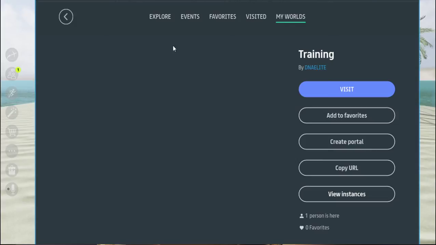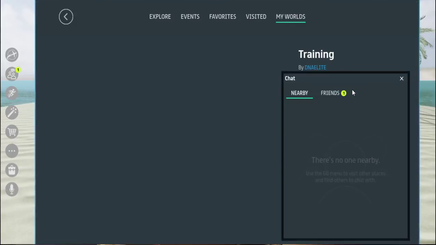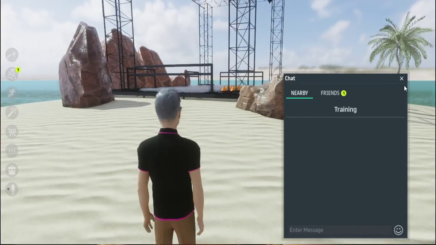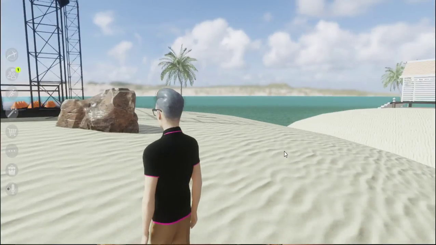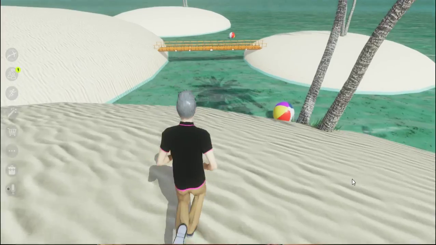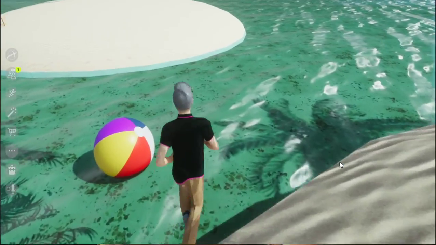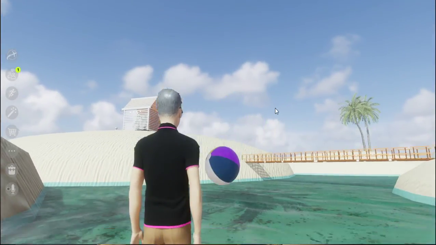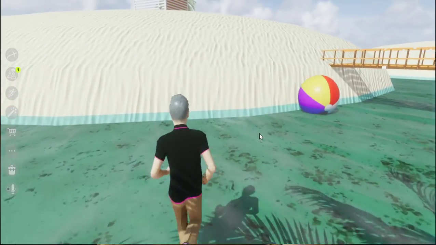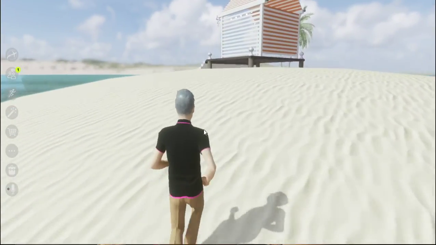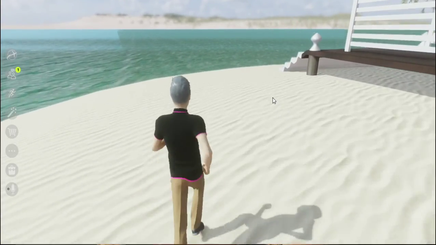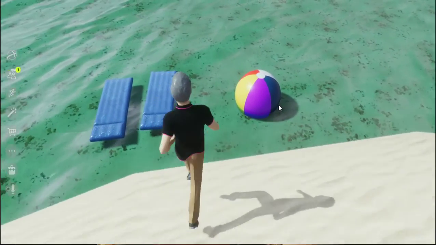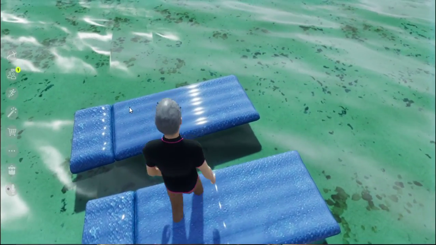Okay. Now let me just go ahead and visit again. Just get that off my scene. Okay. So let's go interact with the beach balls over there. Of course, they fell off, and because I put the seafloor in, now the balls don't fall away. Now you can see it's dynamic. Let's go over to, and of course we didn't have any collision on these beach mattresses, so that will be our next class.